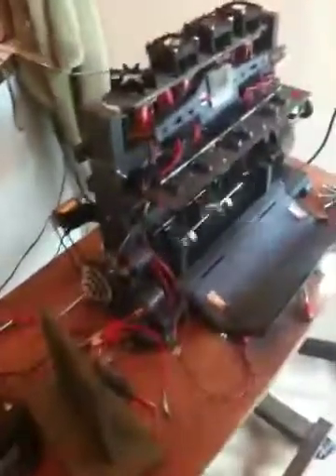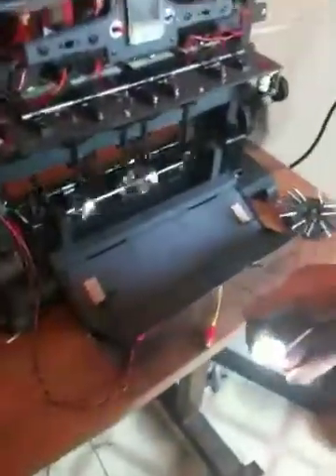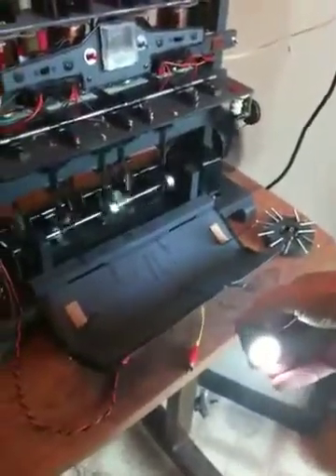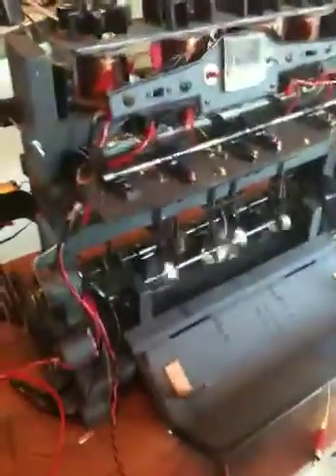At the moment the generator — it can be a bit noisy — it's actually pretty much idling at the moment. The generator is generating enough current to light up 9 LEDs — you can see it there, 9 LEDs. Now what I'll do is disconnect the generator, which will of course speed it up.